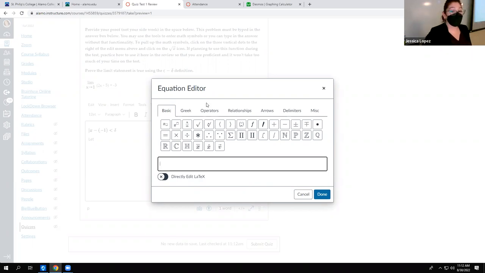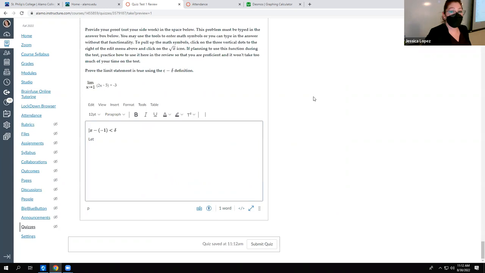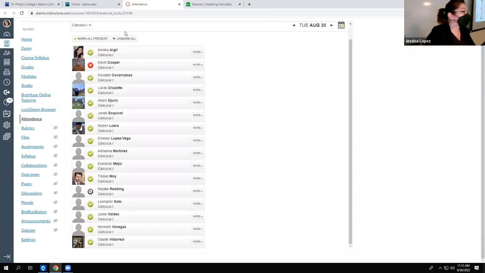But I did want to bring up this equation editor because sometimes when you're trying to tell me about equations in the chat or the discussions, I don't know what you're saying because it's just a bunch of words, and I have to literally write the equations on paper myself. But you can use that if you need to type something in real quick in the discussion. Does anybody have any questions over 2.1 or 2.2?